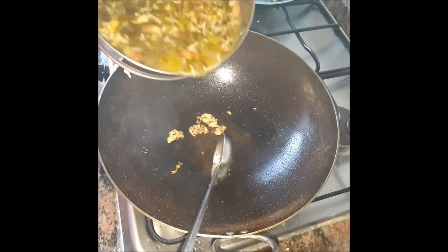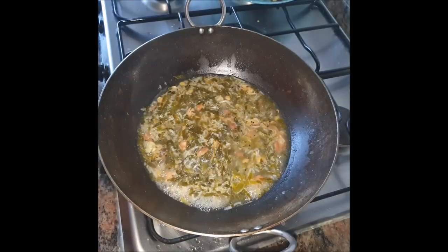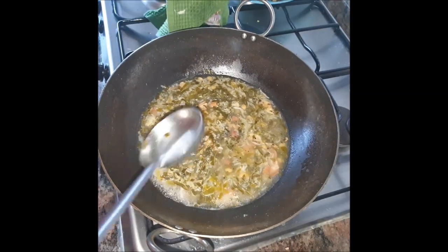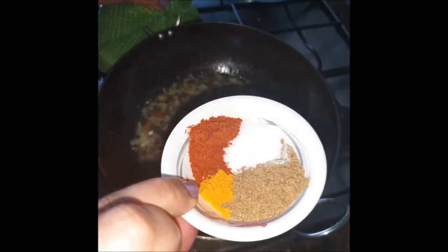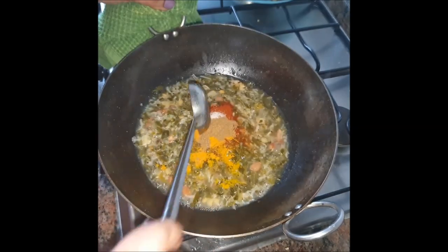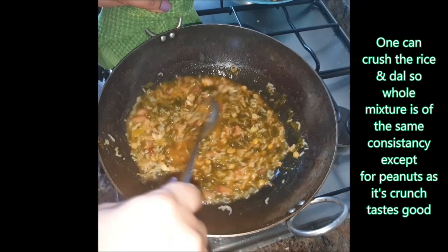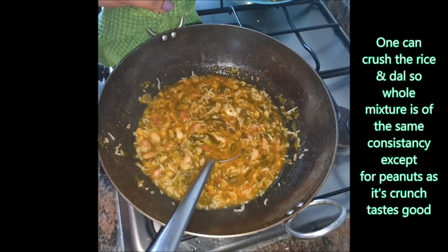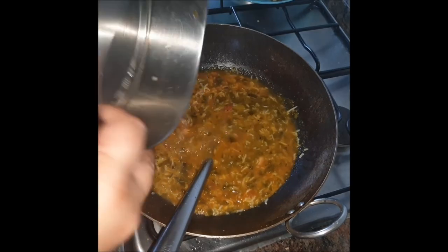Now I'll be adding the bhaji mix. We've got the bhaji out of the pressure cooker so it's still hot, and at this point I'll be adding all my spices. If you're using more oil, after the garlic turns brown you can add the masalas and then put the bhaji in — but I'm really saving on oil here, and it doesn't matter much. As you can see it's mixed well, and at this point I'll be adding half a glass of water because this is a liquidish bhaji called patar bhaji.